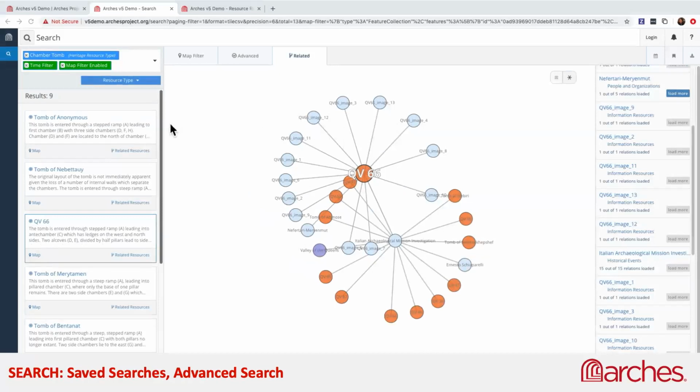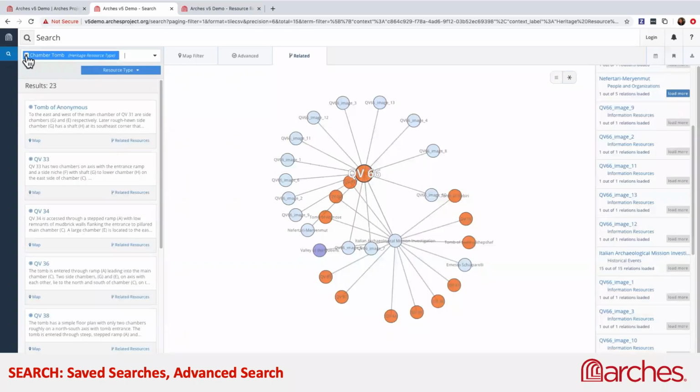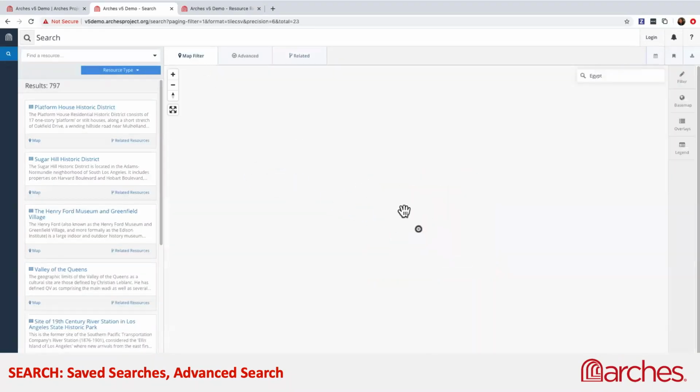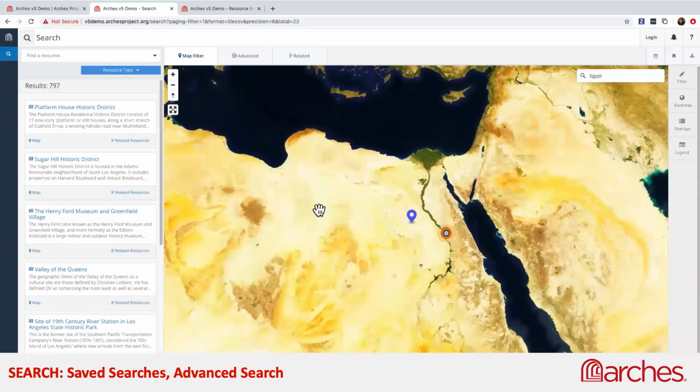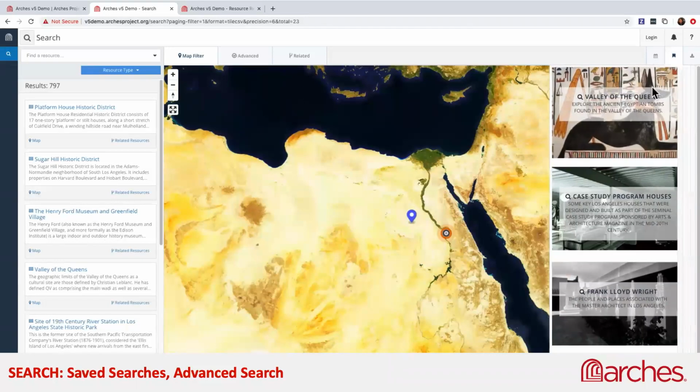I'm now going to clear all of these searches and quickly touch upon some of the other search filters that are available for you to use in the demo site. Switch on the map, go back to the map filter tab. All right, the first one that I'm going to take a look at is the saved searches. So next to that time filter button, you'll see this pennant. And by clicking on it, you'll see that there are some featured searches that we can just click on to bring up all the resources in that search.